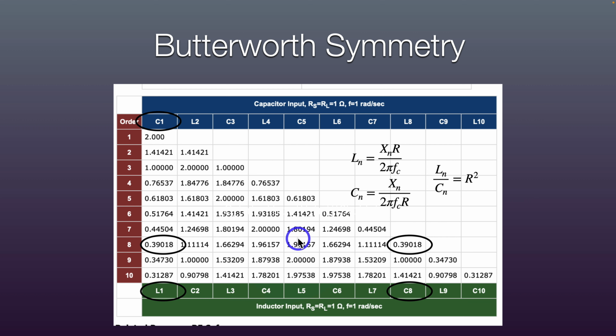And you can also see that if I take this L and this C, they have the same value down here, and so if you're just working your way across, you really only need the first half of the table if you treat this as LC pairs, flipping them each time. So the L and a C or a C and an L, and then you flip it around, mirror it for the second components, and work your way across.